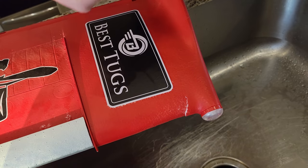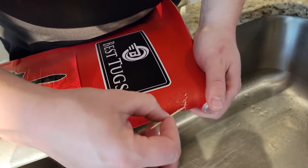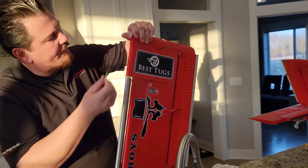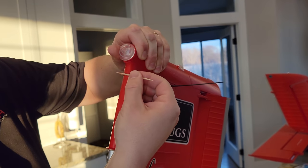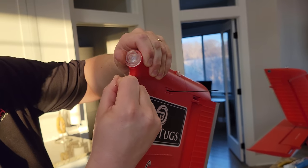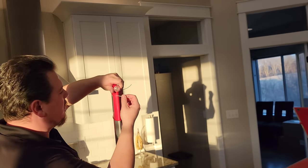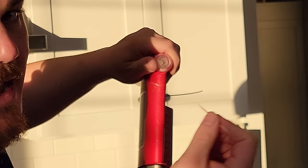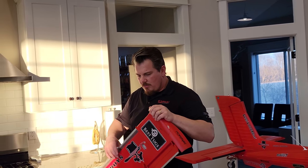And remember, this is warm right now because it just got covered with all that hot water. Okay, and then same thing, we'll just kind of carefully flip this up, try not to damage the control surfaces. Because remember, at this point, we're dealing with basically cosmetic damage. So I don't want to damage any of the real components. Okay, so just pull a little bit of that. See what I'm gonna do here? I'm just gonna pull this open and then just slide that through, get that glue in the joint. Okay, so I can throw that toothpick away.